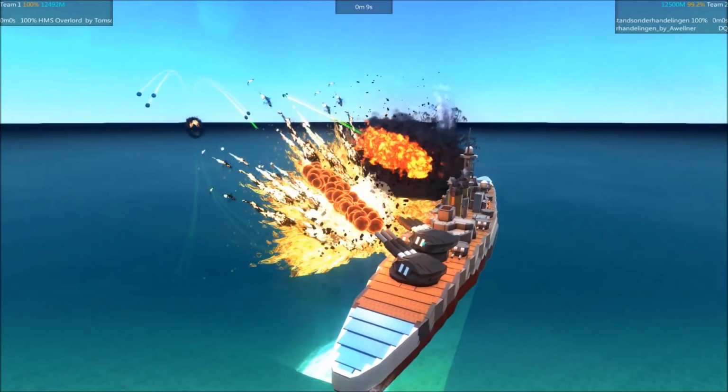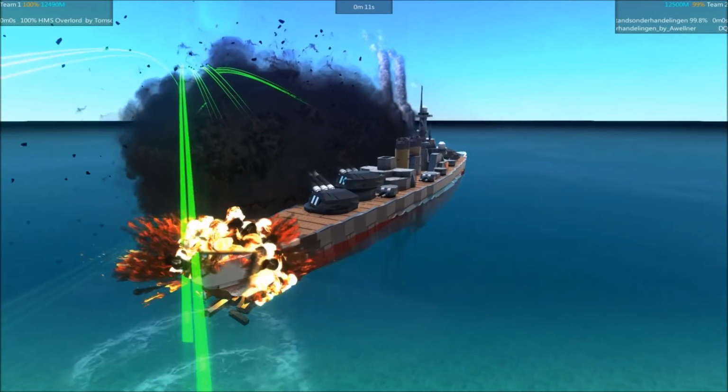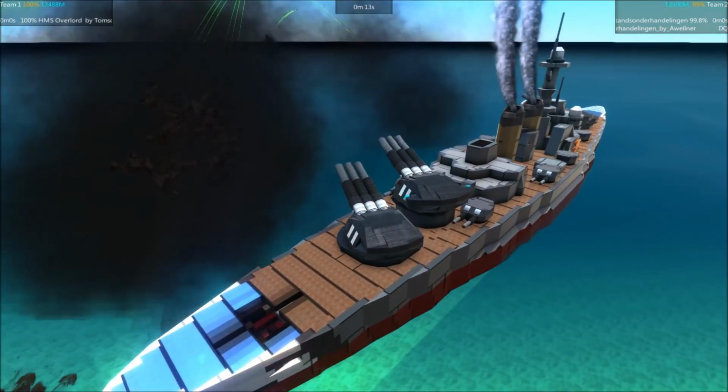First volley from the Overlord. One of them is way off target. The other hits the stern. Did a bit of damage back there.